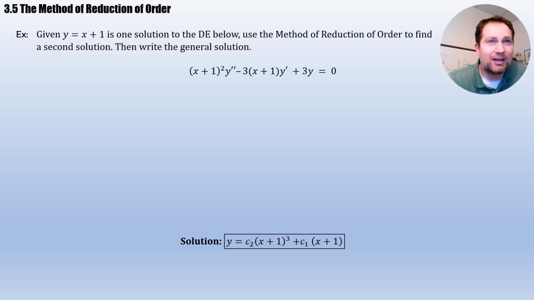You can use either of the methods we talked about. It does look maybe a little different at first, though, with just an x plus 1. We talked about 3 methods today, really. One way is just to noodle your way through it: let y equal v times y1, whatever your given solution is, and then follow the consequences of that, and what needs to happen will happen. The other way is to use the secret formula, which is pretty nice, compact, easy, quick. But then, of course, you have to remember it. And then we also learned this third method using the Wronskian. So whichever you like best, feel free to use any of those methods.